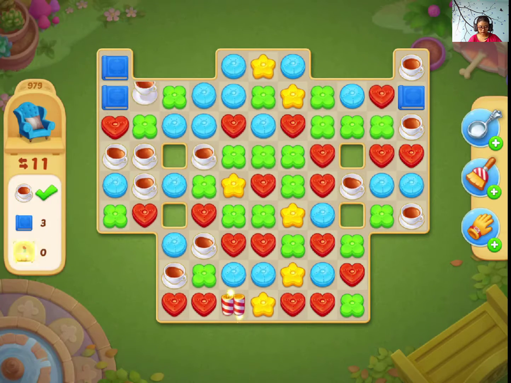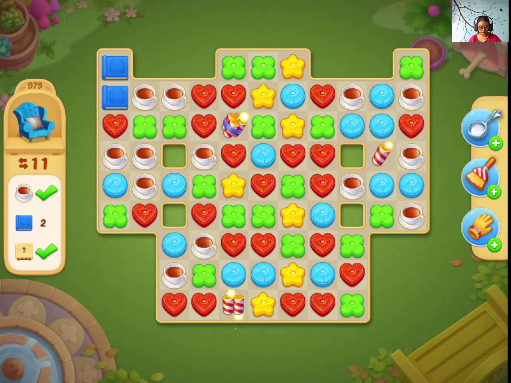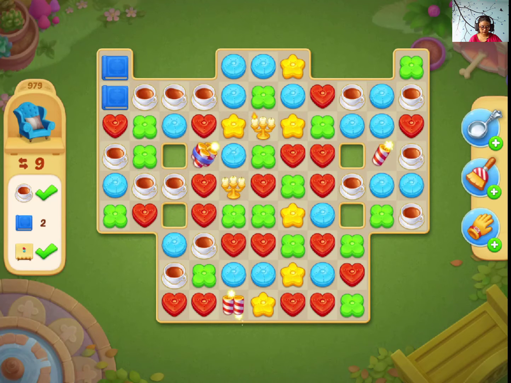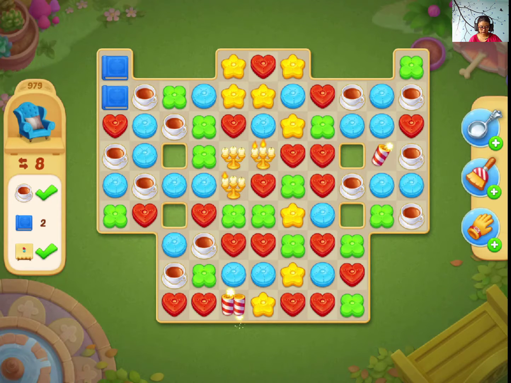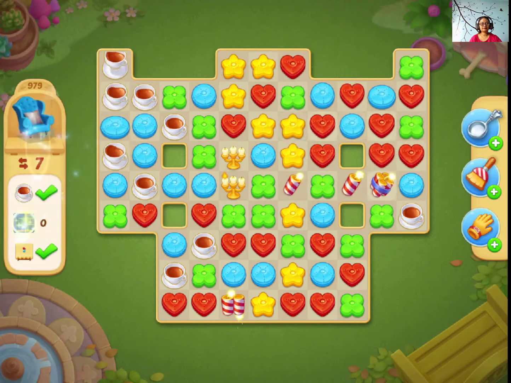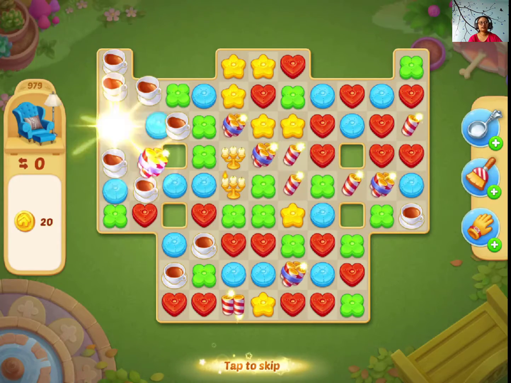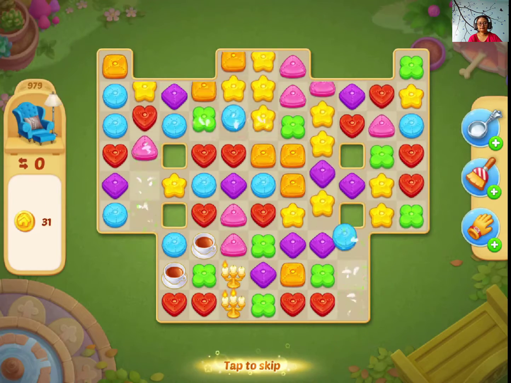Tables are done. We are almost done actually. We just need this box. Yeah, we are done. So guys, use the candlesticks. Those will be really helpful. And that's all. That's level 979 of Matchington Mansion.